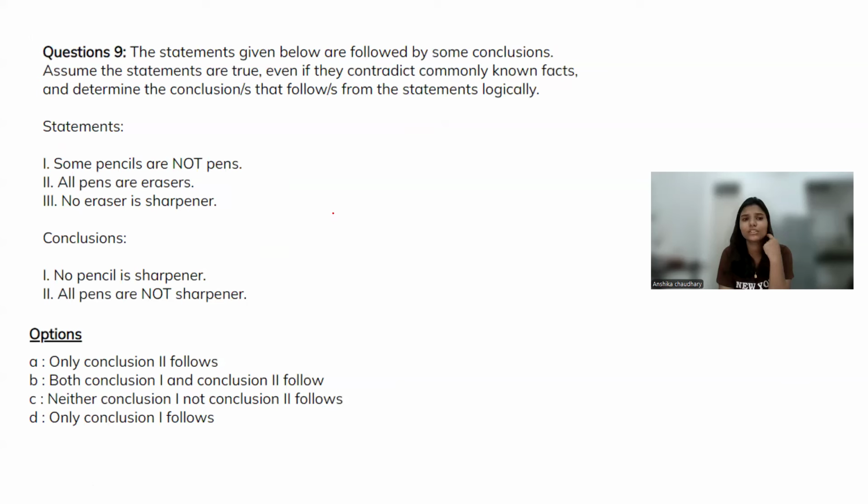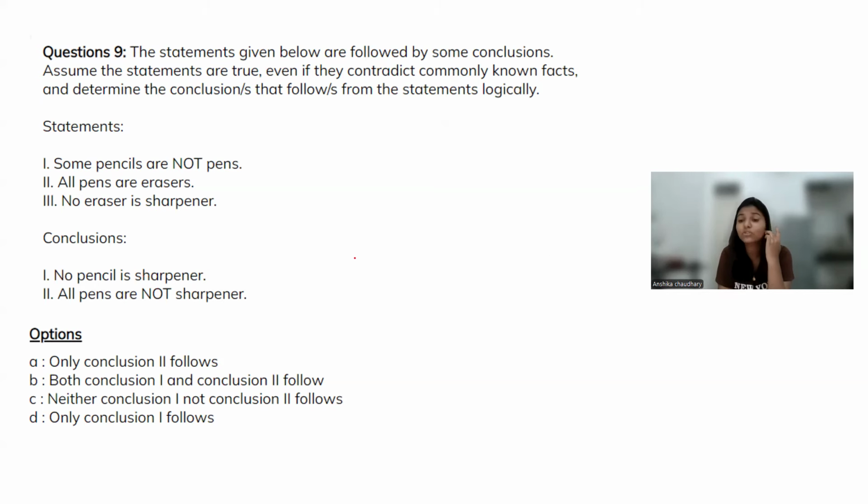The next question is from syllogisms, and this is really very important for any placement exam. So, for solving syllogism, we need to consider these statements as the universal truth, right? If the statement says Sita is a boy, you have to consider that Sita is a boy. Now, here are statements, and based on these statements, we need to tell how many conclusions are following these statements, right? So, let's make the diagram.